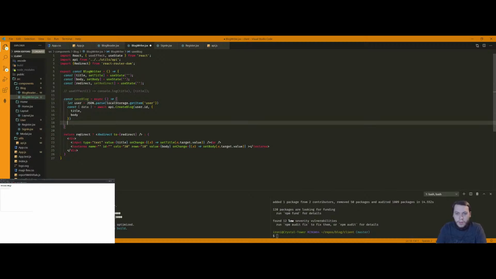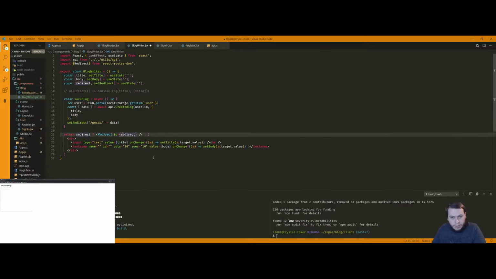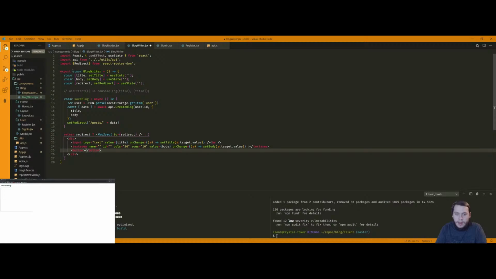Okay, and then we'll set redirect to /posts/ plus data. That should be all we need. We'll need a button. Save.